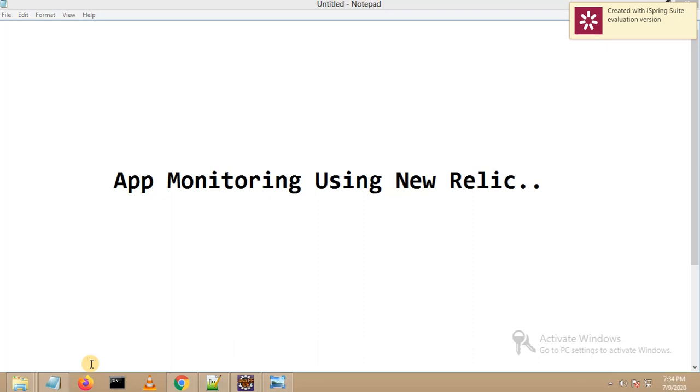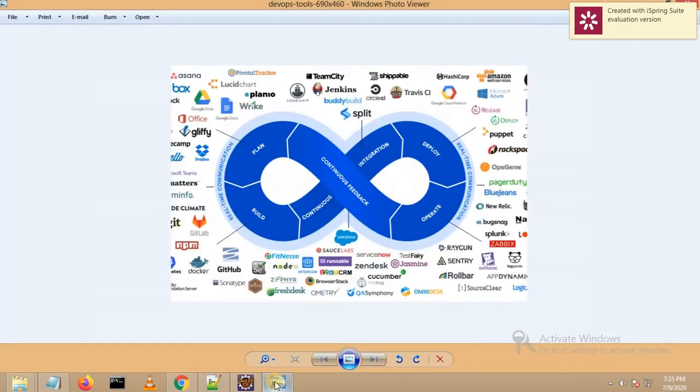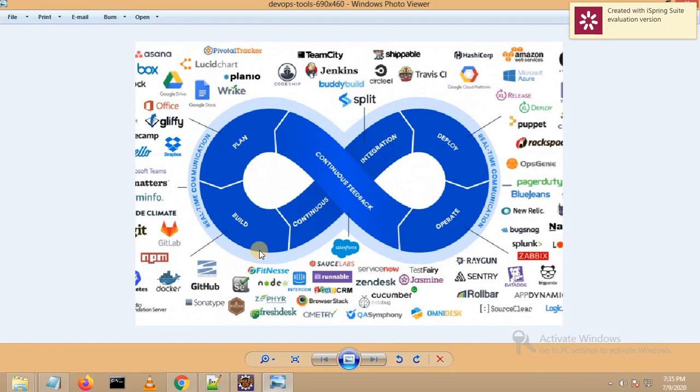When it comes to the DevOps part, we have so many monitoring tools in the market which are helpful for us. Let me show you one small picture where you can see the list of the tools available in the market. Because of the space constraint, I cannot fit every tool here, but the tools in DevOps are vast. When it comes to the monitoring part, at the bottom you can see Splunk, New Relic, and AppDynamics. So many tools are in the race.